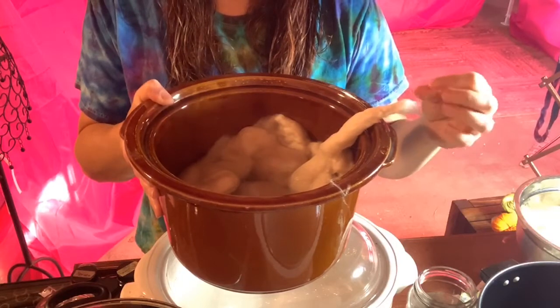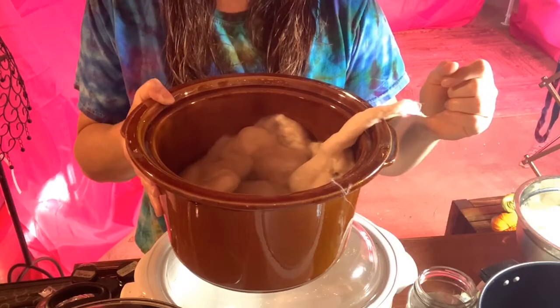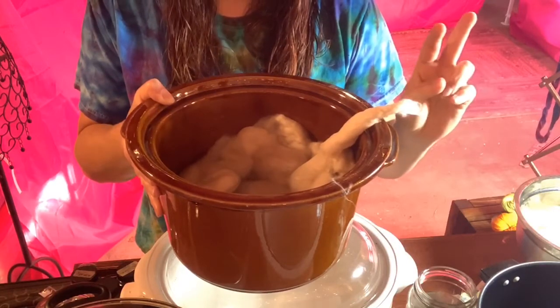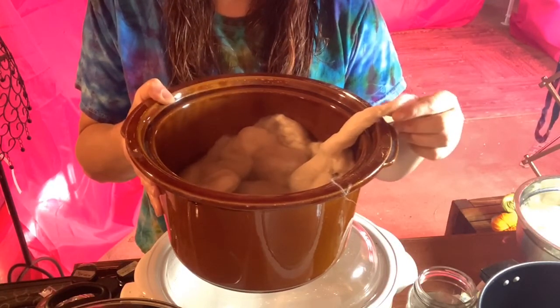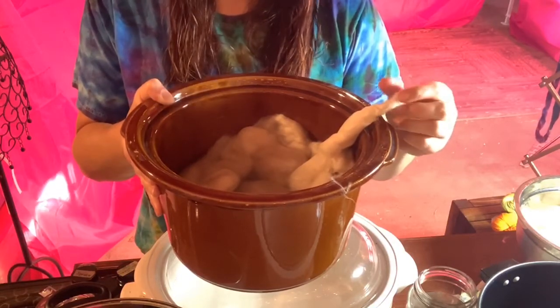So 19 is pretty soft. I love dealing with the soft, close-to-skin type of fibers. I don't typically do the more crunchy yarn, like for rugs and carpets and stuff. They have their place in this world, but not in my world.